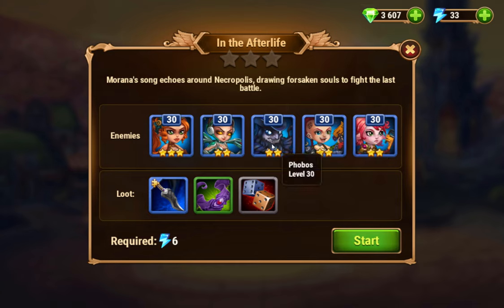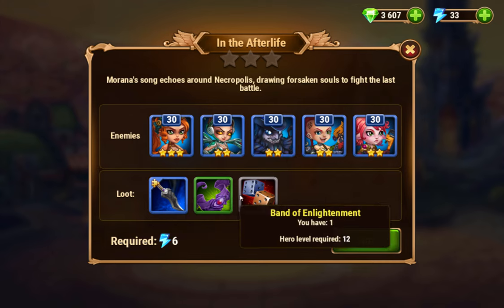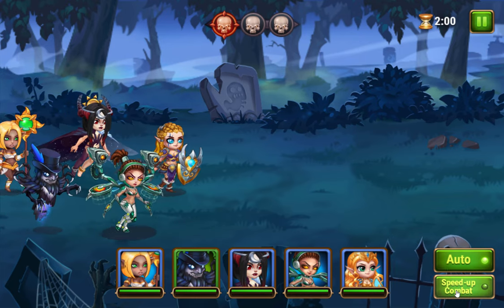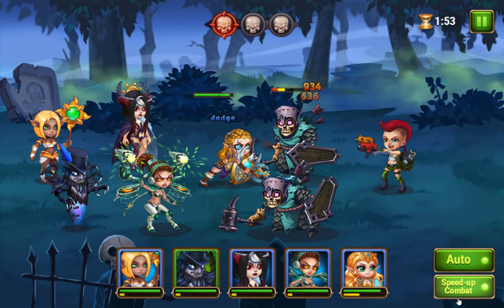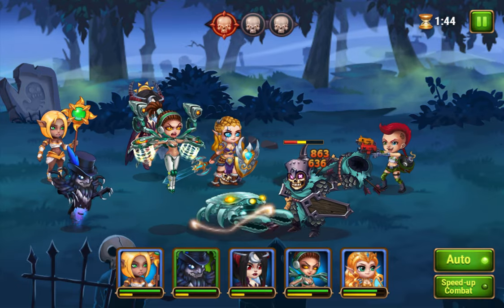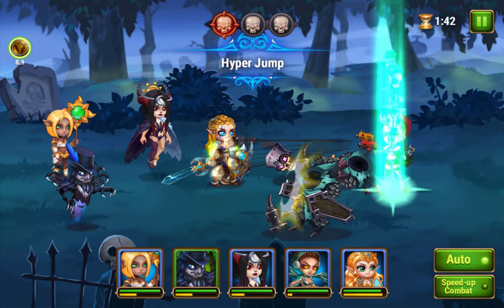So Ginger, Arachne, Phobos, Daredevil, Fox, Sacrificial Dagger, Fragments, Band of Enlightenment, and Ducky Dice. Cost 6 energy. Oh, how do I run? Speed up. Meant to turn it off. Gotta do it for the video, right?